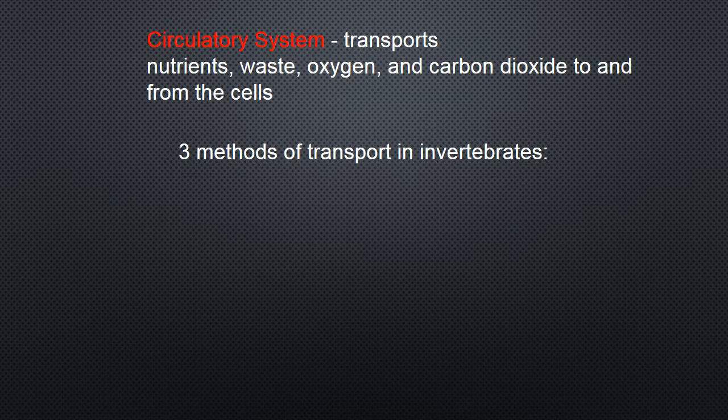So remember, we broke down our animals into vertebrates and invertebrates. So starting with our invertebrates, let's look at the circulatory system of the invertebrates, and there are three methods. First is diffusion, or technically no circulatory system, and that usually means that these are aquatic organisms and their cells either come directly in contact with water that allows for all those exchanges to take place, or they are close to another cell that's then close to water, so usually very thin invertebrates.